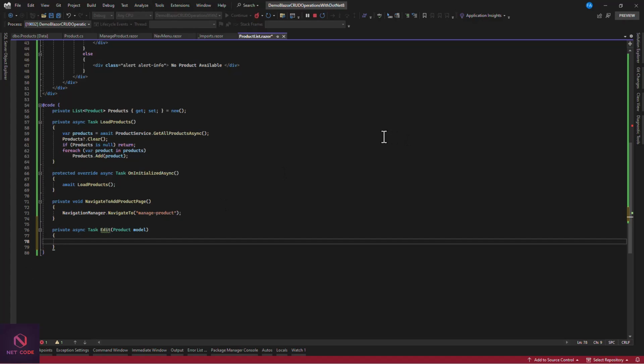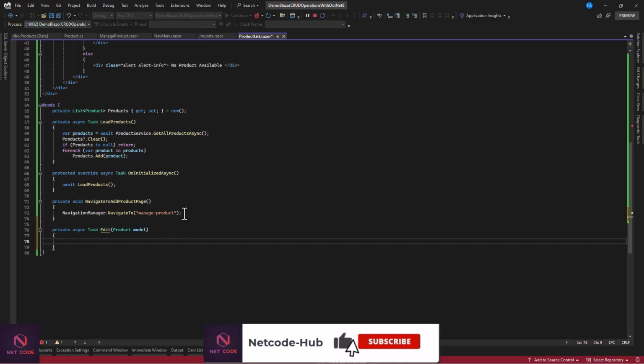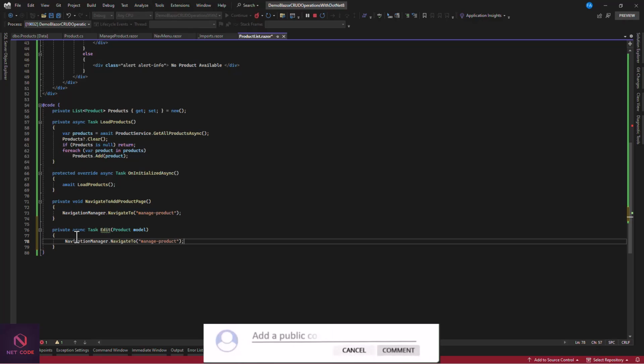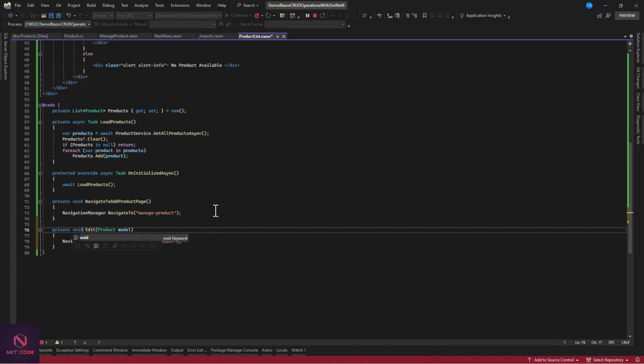We're going to navigate to the other page, so we can have access to this, or maybe we can just copy this. And okay, because you're not returning anything, let's make this as void. So navigate to this and now pass in this model.id.